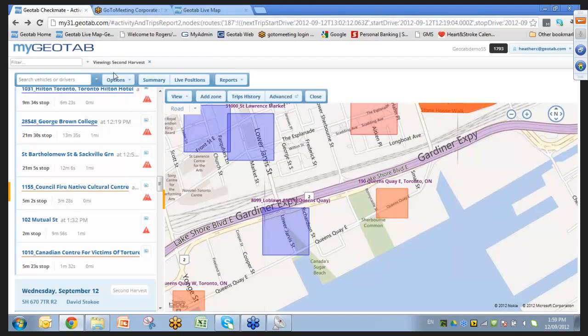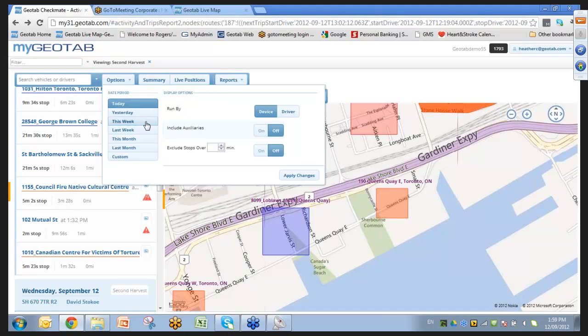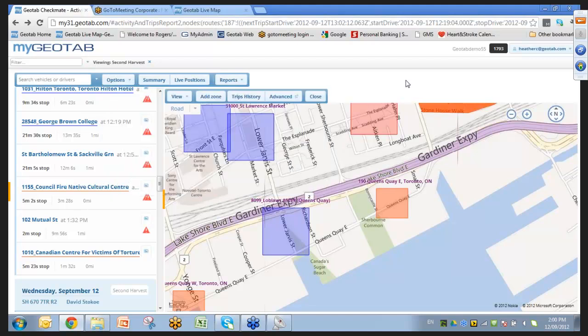So this options button right here is pretty common throughout our 5.6. You're going to see it probably through most of the reports here. If you drop it down, it's going to give you the choices that you knew that you had in 5.5 and maybe a little more. So yes, you can choose our standard time frames, and then the custom one is choosing your custom date. If it has to go from like Wednesday to Friday or something like that, you can absolutely be custom date specific.